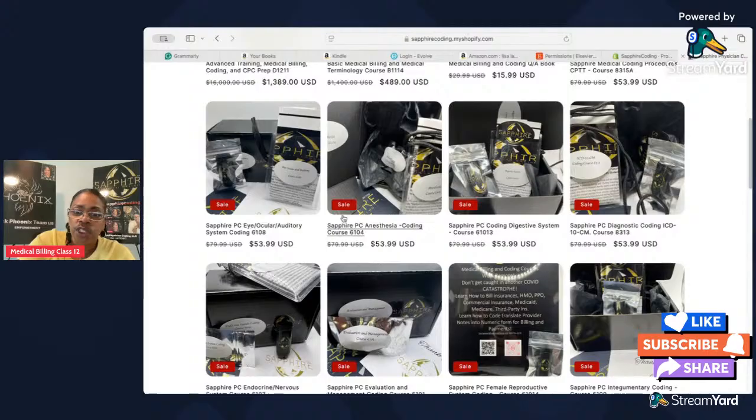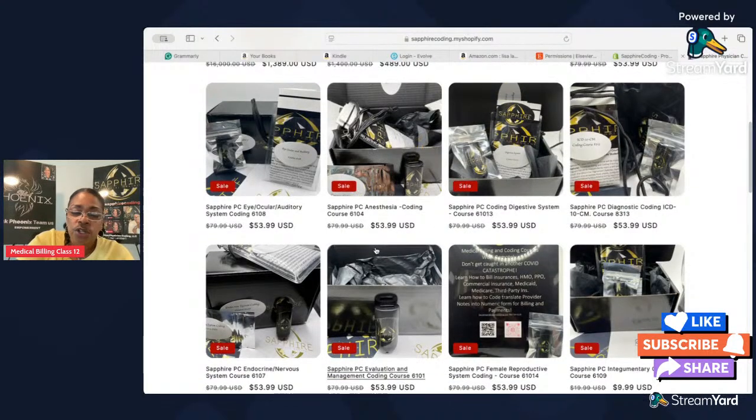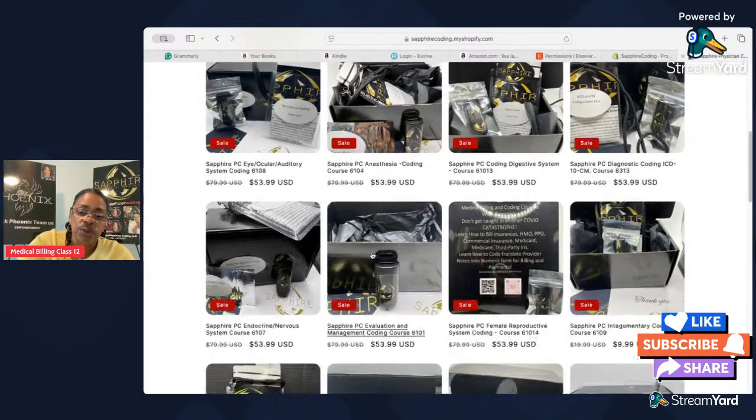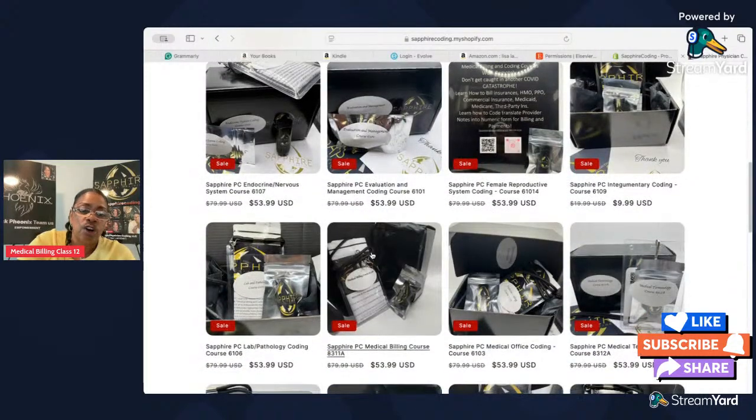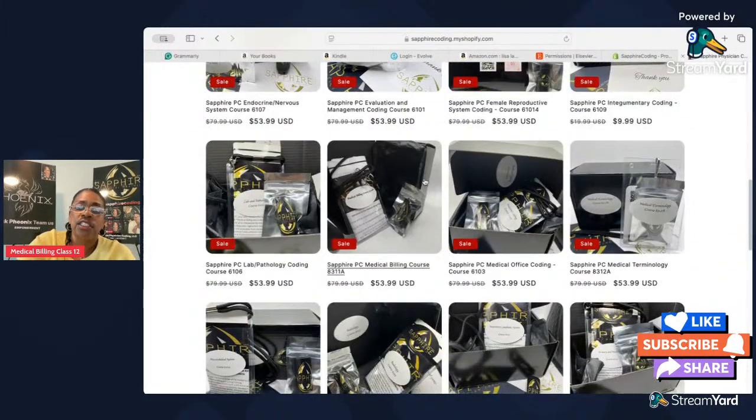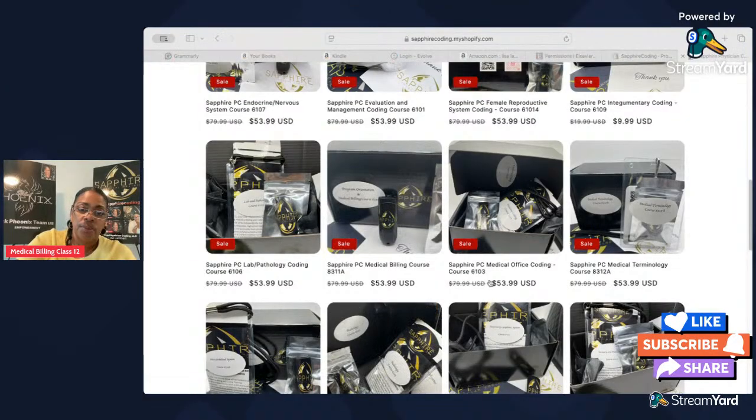Okay, so you guys also see individual courses here. You can go on this website and purchase individual courses. They're $53.99 a course. So remember, there's probably 18, 20 courses here. So this is also for people who have taken their test and they need to retake something, or they want to get one course and just study one course. You want my competencies, you want my tests. Here they are. This is where you would get them.